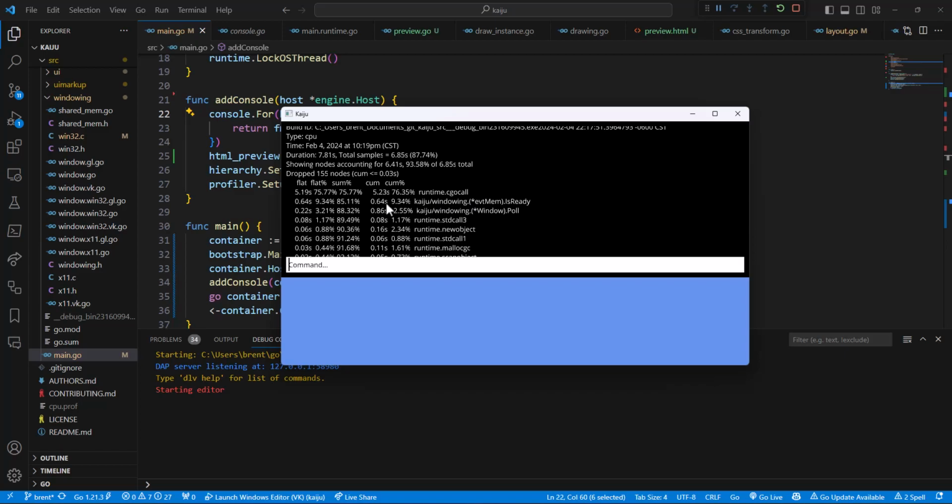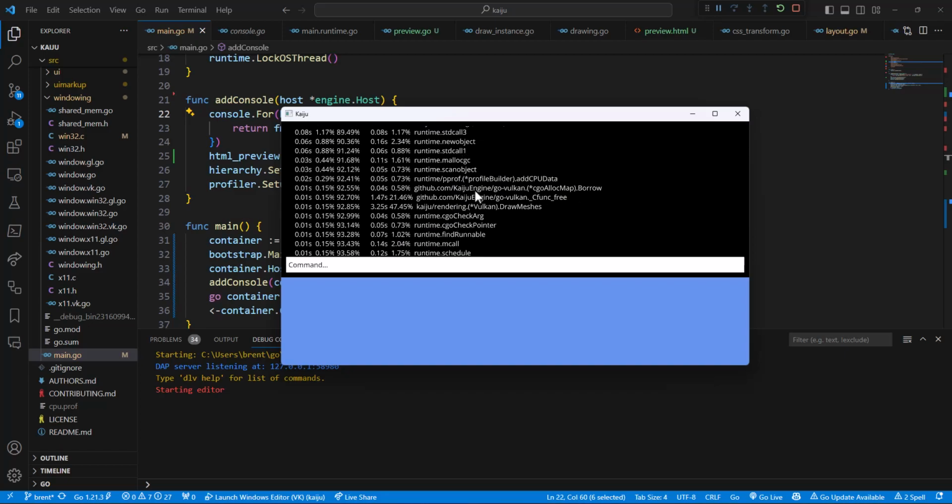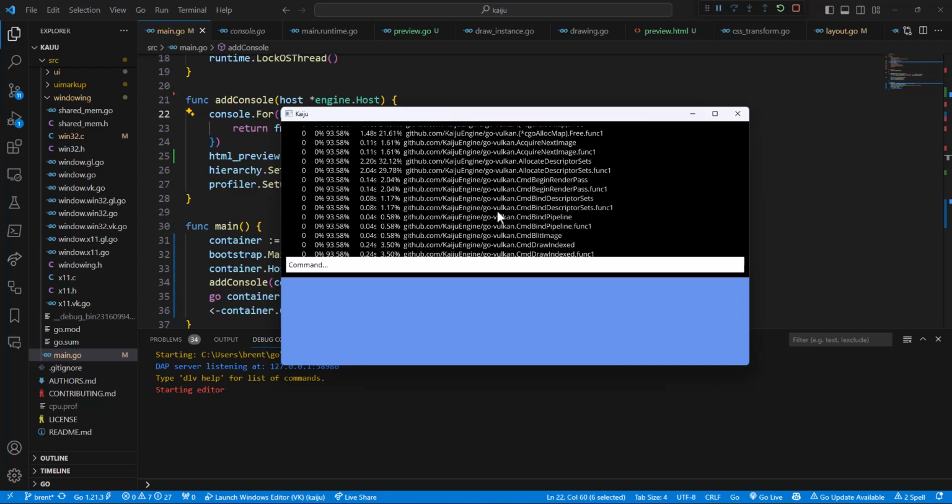So it's nice to have that. So that's going to be your highest. You're going to see that this windowing event is ready. It's taken up a lot of time, and that's just because we hit the waiting to check and see if the polling events are done. So these top three here are related to interacting with system calls, whether it's Vulkan or the windowing system and polling all that. So that's somewhat expected, at least until we get some more CPU intensive stuff going on. Then we have just a bunch of random other stuff down throughout here that we can take a look at and see.